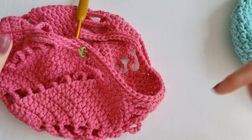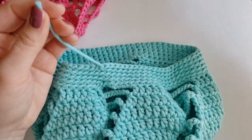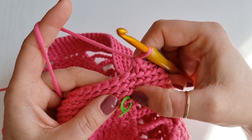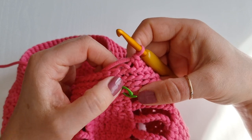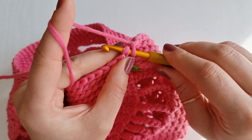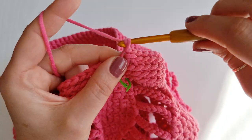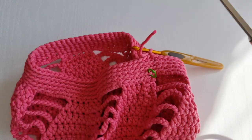So once I'm done, I'm going to show you how to fasten off and then how to hide the end. So prepare your yarn needle. And I am finishing my last round, and as you can see, where is your stitch marker? It should be in the line with your last stitch. So once you are done, you will place a slip stitch into the first stitch like so, but under the both loops like this. So this way it will be much stronger, so you will have front and back loop. Like this, work your slip stitch, chain one and fasten off, and leave your yarn end a little bit longer so you can hide it in.